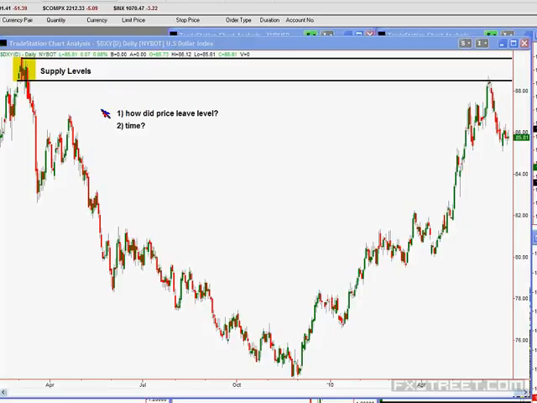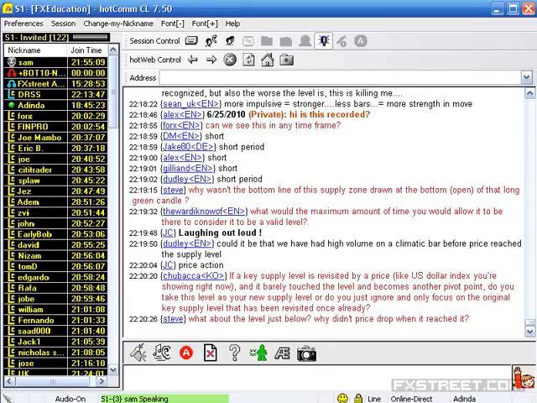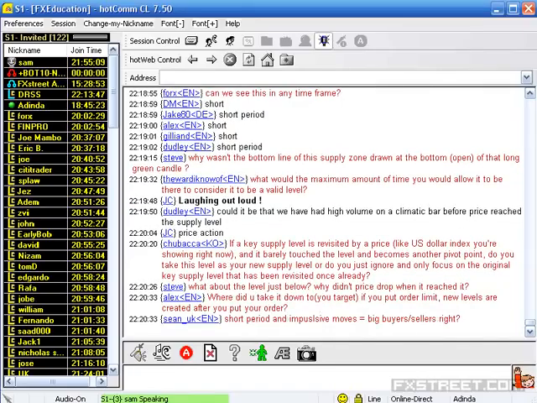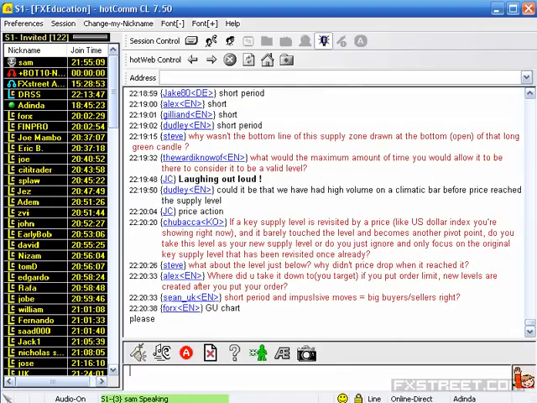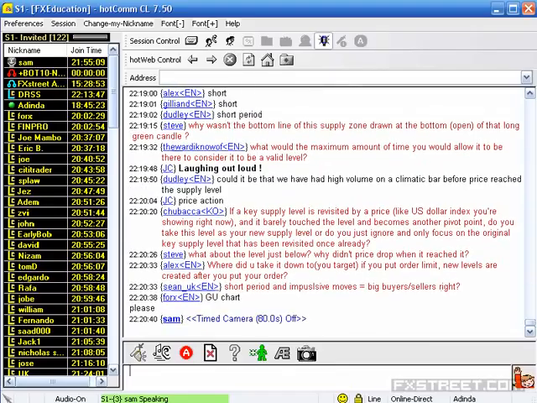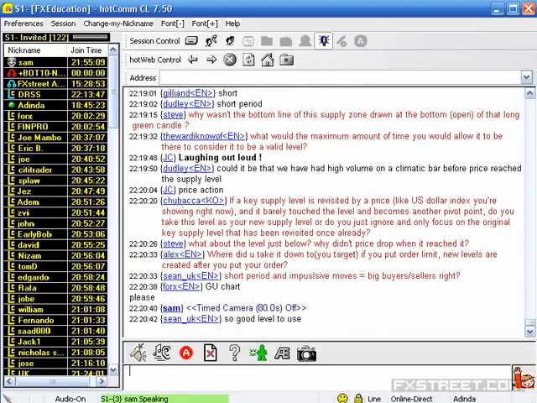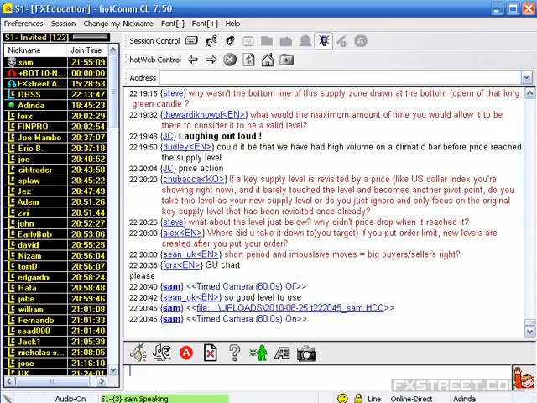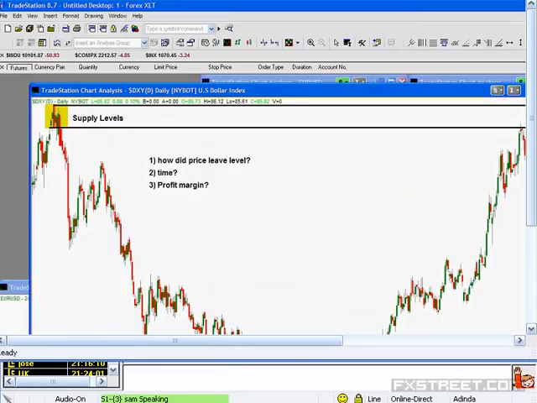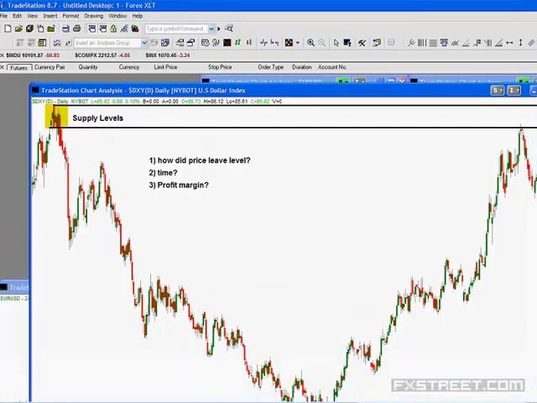All right, so let's take a look at another one. Here we go. Again, just like anything else in life, if you're going to buy and sell things, you need a profit margin, right? Okay, so let's go with profit margin here for number 3. Let me recapture. And then once we get through this, the plan was to go start looking at some other charts and plan some other things out. Okay.